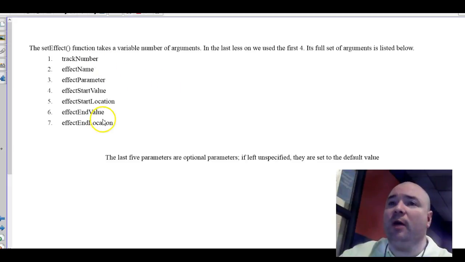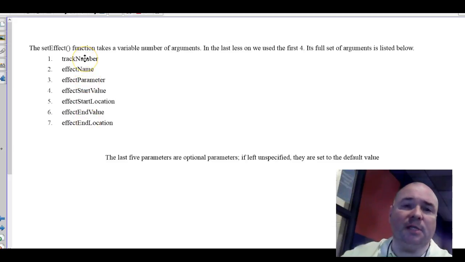So we don't have to worry about choosing a variable or a function and say, well, this time I want to include the start value. So maybe that would be set effect 1. And then this time I want to include the end value, and that would be set effect 2. Now those are all optional parameters, and the computer uses the signature, or in other words, the number and type of parameters that are listed here, to decide which of these different versions of the function it should use to execute what we want it to execute. So we're going to use set effect and add in these extra parameters to affect the envelope.